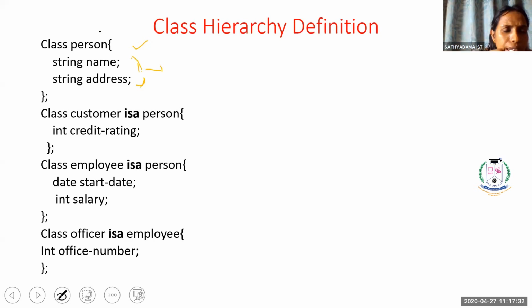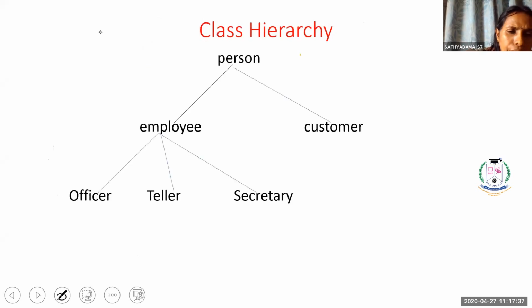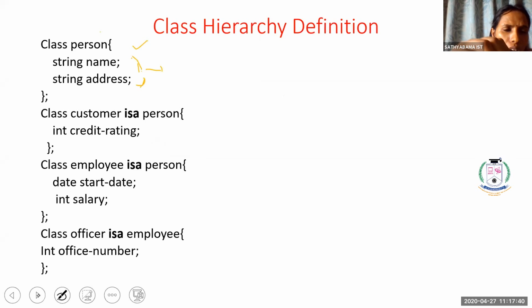Right? In the same way, now look at the previous diagram. For this only, we have written the code here. Now from this person class, you are going to define the customer class. That is what we are writing here. A specialization class is called a derived class. So class customer is a subclass of your person class. The is-a relationship represents that customer is a subclass of your person class. That representation is by using the keyword is a.